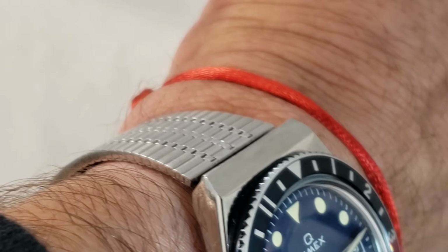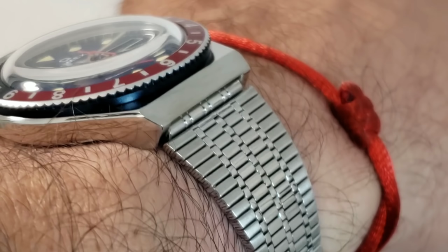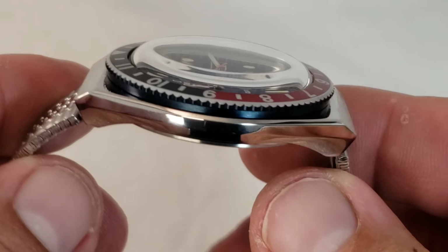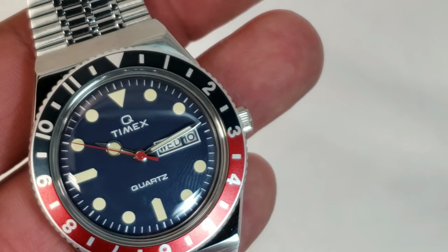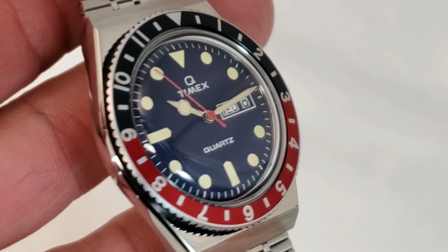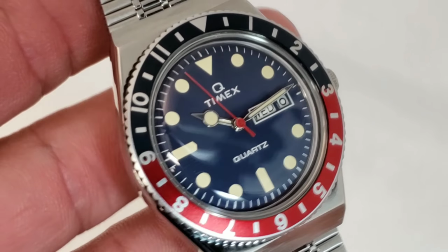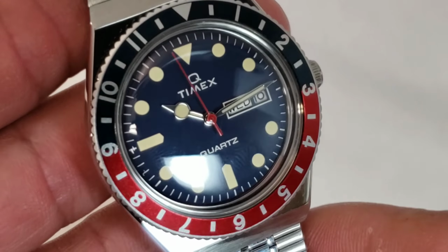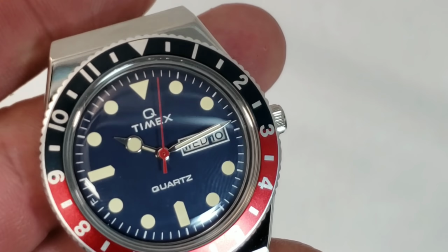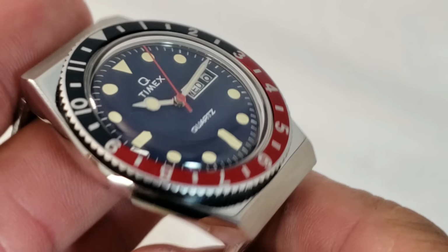Very nice polish on everything. Very well executed. So guys, if you get a chance to pick one of these up for $179, I wouldn't go crazy and pay double retail for it. If you could pick one up for $179, not right now, maybe next month or in a few weeks, or get on the email list, I recommend it. It's a nice watch. It is a nice wearing watch, and it's a fun watch. Above all, it's a fun watch.